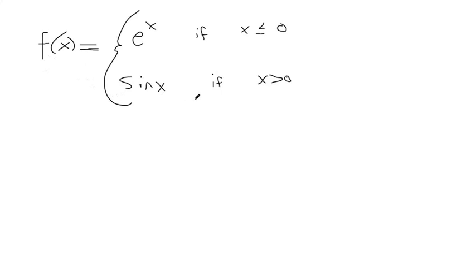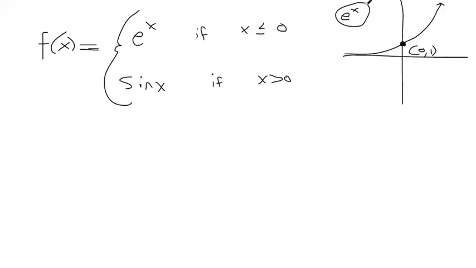So we're supposed to graph this piecewise function. These are set up so they're basic forms of the 12 basic functions. E to the x, the graph should look something like this. It's an exponential increase as you read it from left to right, and it crosses at (0, 1). And that's because if you plug in 0 in here for x, e to the 0 is 1. The y value evaluates to be 1.